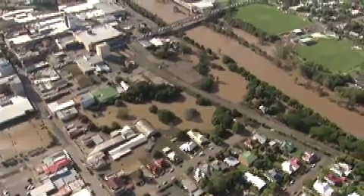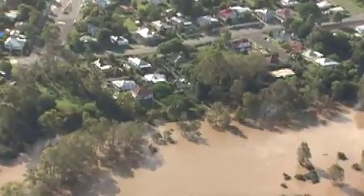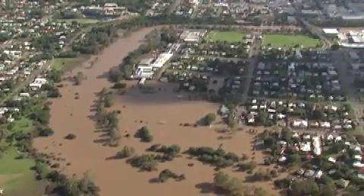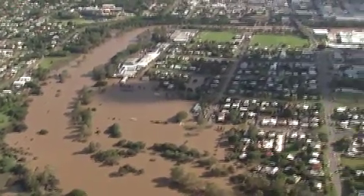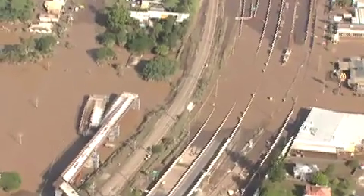Where the river hits urban areas, the force of it clear. Ipswich, Brisbane's inland sister city, was hit harder than the state capital earlier in the week. These waters lower than they were. In Red Bank further east, roads and railways still underwater. And then the city itself, much submerged. All the rainwater channeled to the reservoir, released from the dam and snaking through the countryside ends up here. Australia's coastal third city. The water's end of the line.